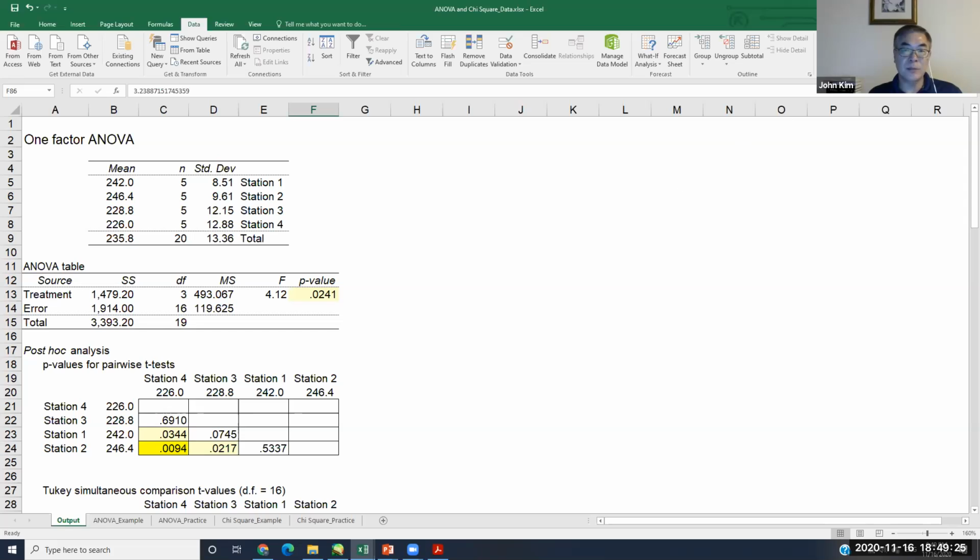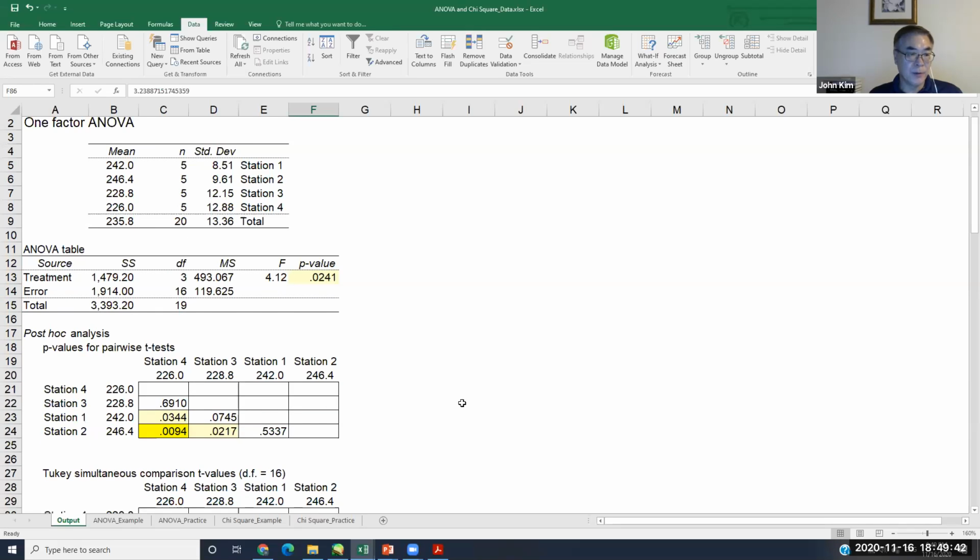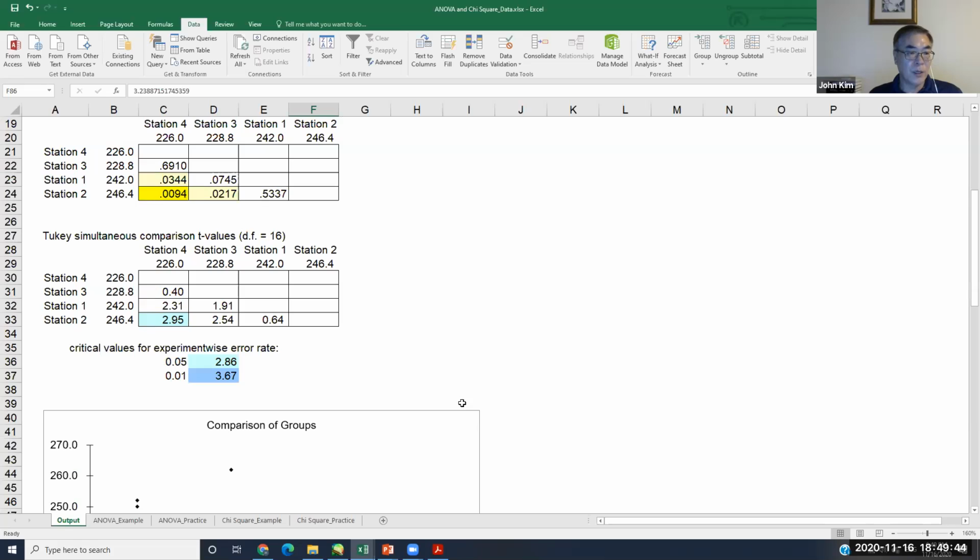Then based on this MegaStat output, we can see station 2 and station 4 are different. Station 1 and station 4 are different. And others are similar.